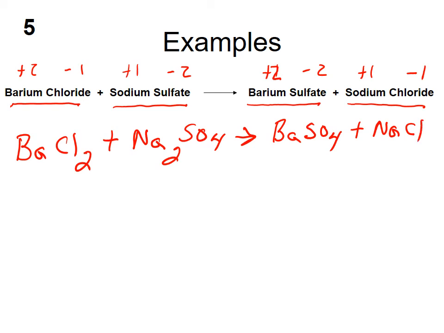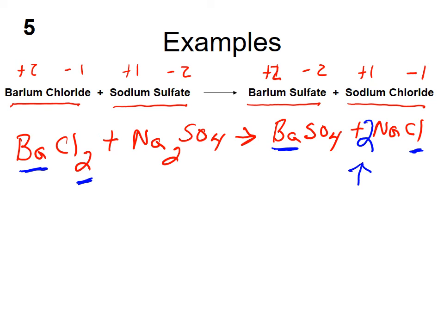So now, since I've written them all correctly, I can start to count. And again, the rule is hydrogen's counted last, but there's no hydrogen there, so we don't have to worry about it. So we've got 1 barium, 1 barium. It's okay. Chlorine, I have 2 chlorines, but I only have 1, so I need 2. So I'm going to use that coefficient number, and it has to go in front. It has to go in front of the sodium. It can't go behind the chlorine. It can't go in between. It has to go in front.